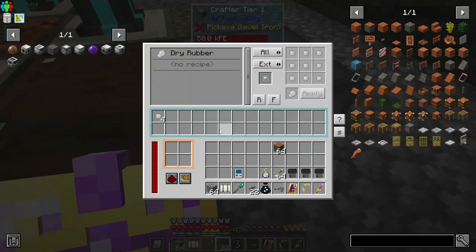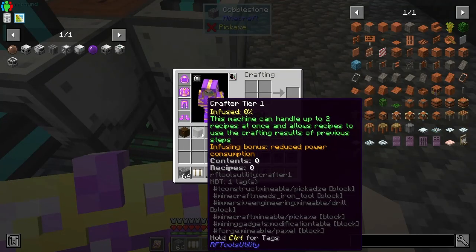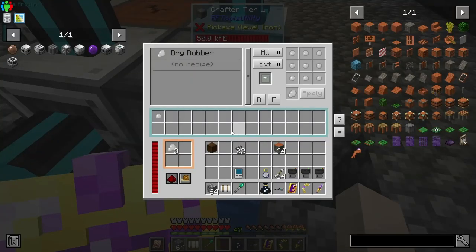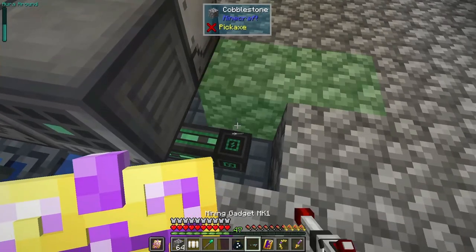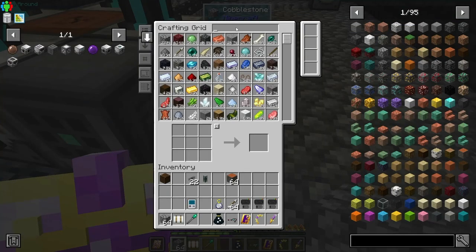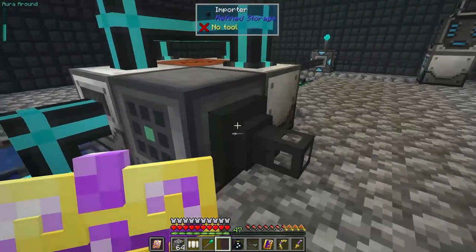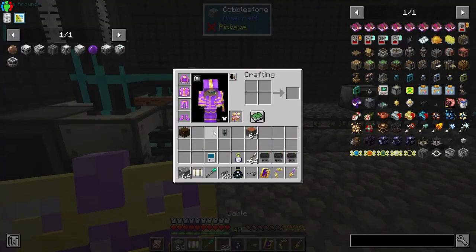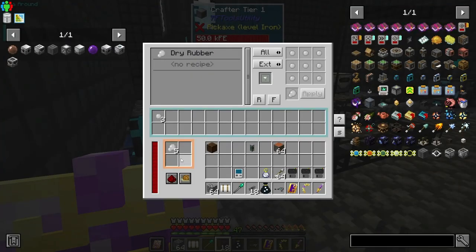Actually, I wonder, do I even need that chest? Can I put my crafter right next to it and just have it push into there? Oh, I can. Bonus. And now I just need an importer here. I guess I could keep up. There we go. Let's get an importer to import that into the system. Hey, this is working out swell. It does not look like much. There we go. Now that should be going into the system. Slowly, slowly going into the system.